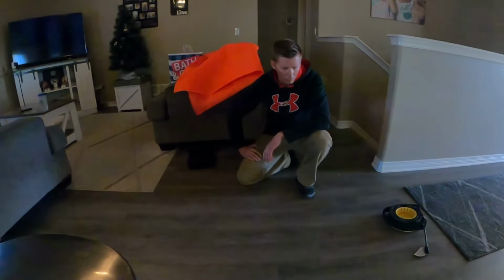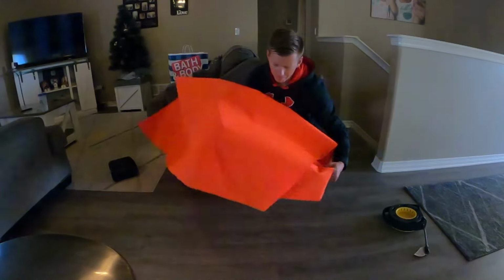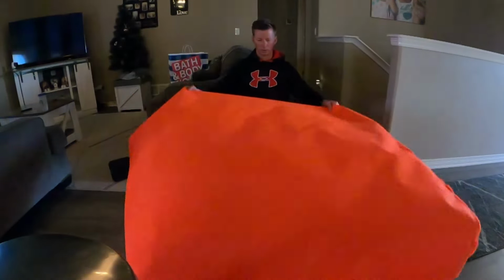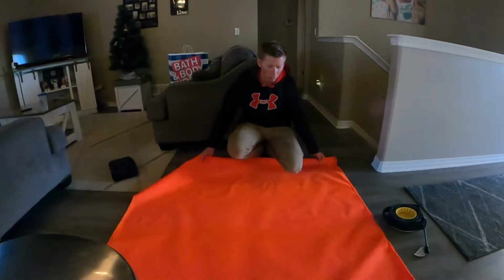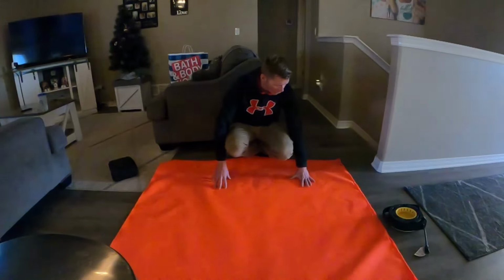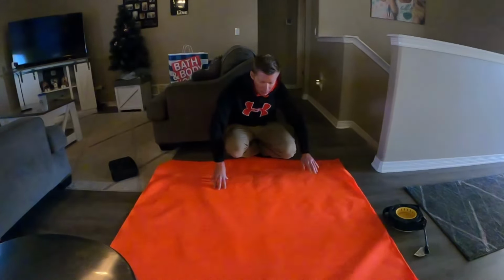I think we're going to go in the, let's measure this thing real quick. So I already forgot what I was going to go with. This is a big old sheet of blaze orange or safety orange, neon orange, Cordura. So it's a really heavy duty fabric. It's not ripstop, but it doesn't need to be for this project.